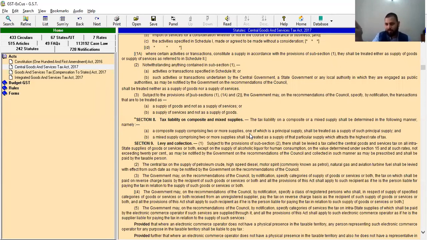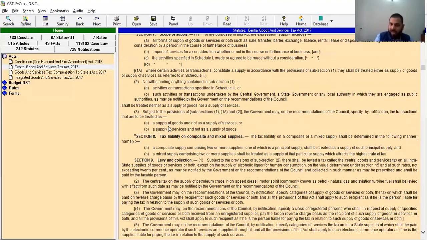Similarly, when I sold them in the market, then I had to pay VAT or central sales tax, depending upon the kind of sale, whether it was intrastate or interstate. Similarly, if I was providing services, then I would have to pay service tax and not excise or VAT, because they were services, not goods. So to address this and to bring uniformity, GST was brought into force and the concept of supply was introduced.